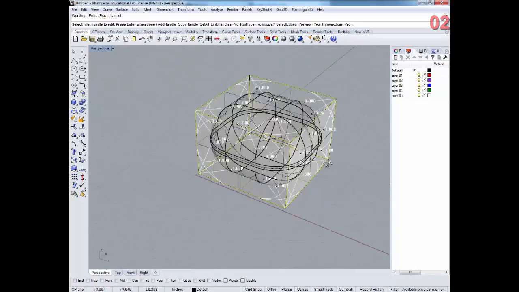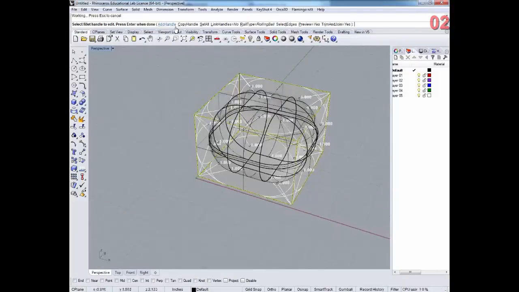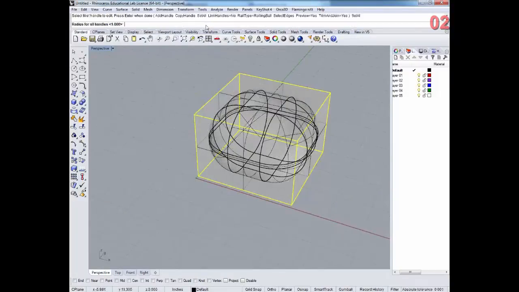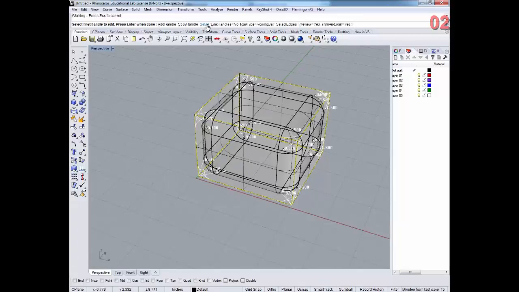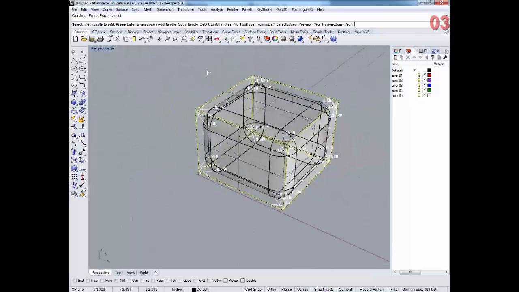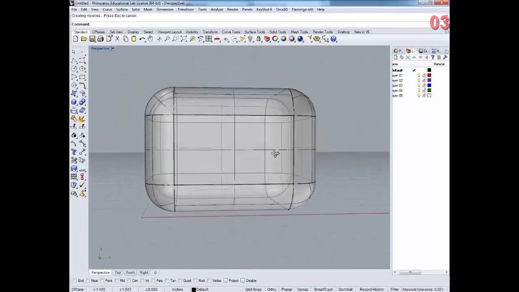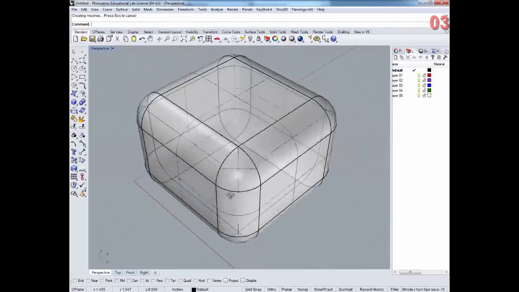Now, looking at this, it's pretty tight. If I wanted to change all the values, I could say set all, and I could change that value to 0.5. Okay, and that's a little better. Once that value is changed like so, I'm going to right-click to run that, and I want you to see what happens when you run a fillet.